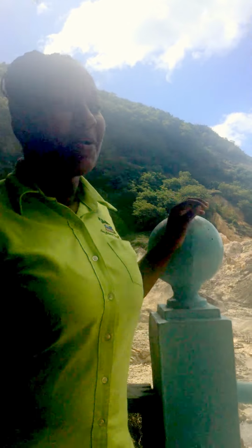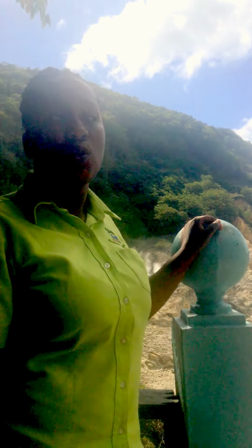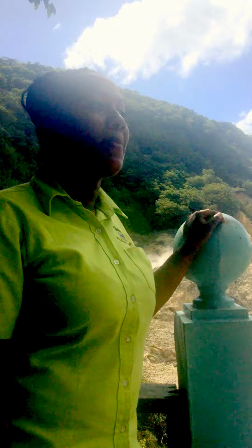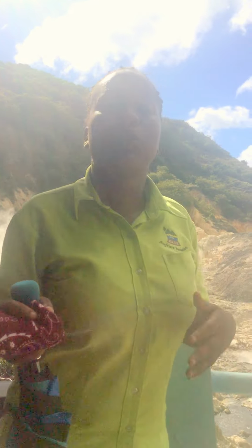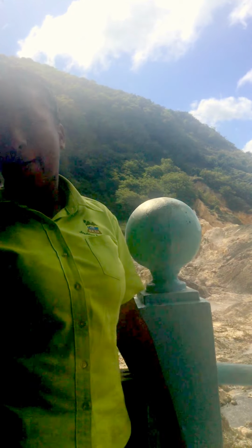Okay, so now you are presently standing in the crater of a collapsed volcano. Volcanoes are usually cone-shaped mountains. When one would climb to the top, there is lava to look at the activities. But geologists are saying between 32 to 49,000 years ago, there was a massive eruption where the top of the cone-shaped mountain blew out, and due to the heat and pressure, the remaining walls were very weak, and it collapsed inside its magma chamber.